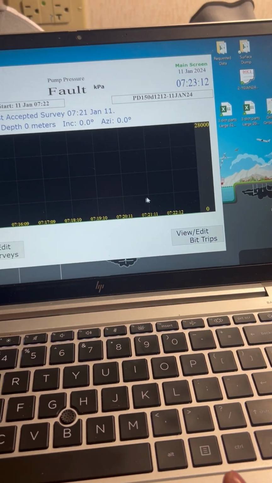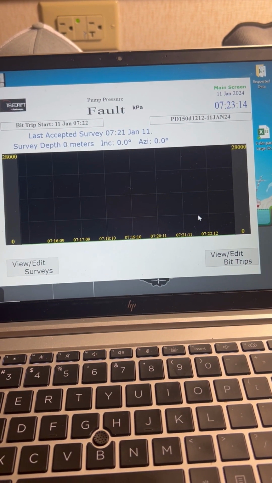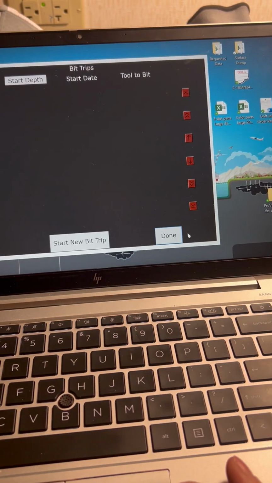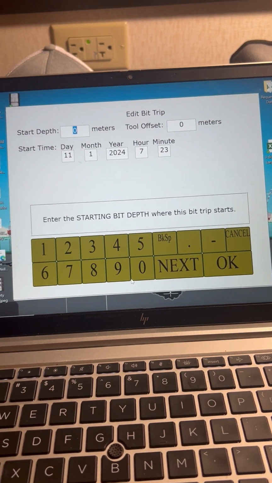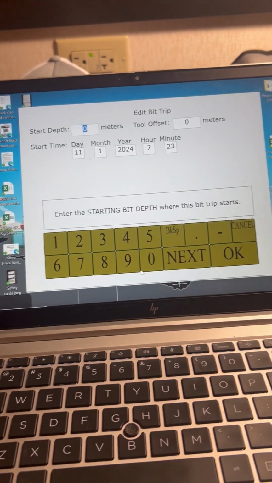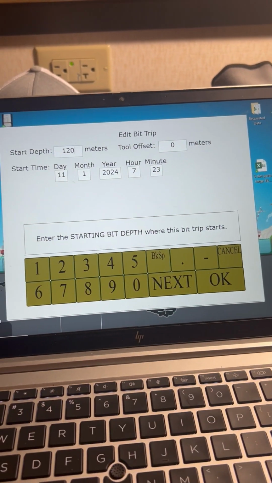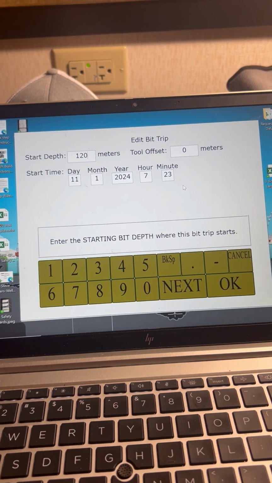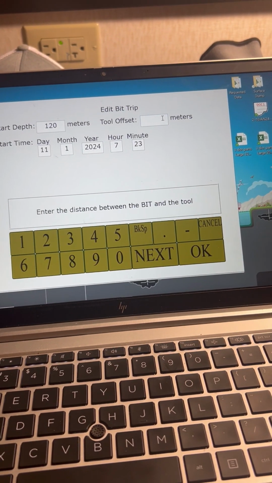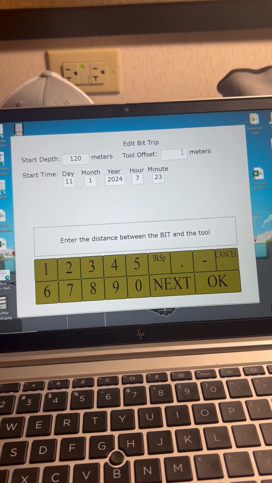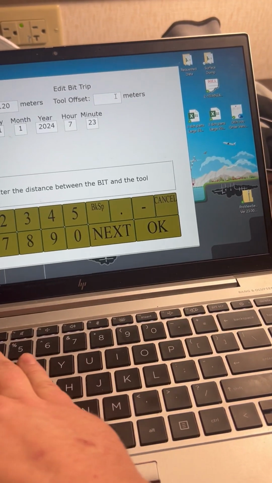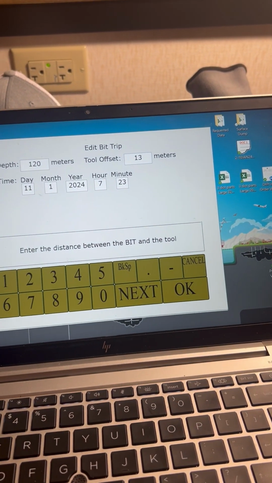And also, whenever they finish drilling surface and come to intermediate, you can start a new bit trip. Say, in that instance, we TD'd the surface section at 120 meters, and the new offset, because they put a stabilizer in or the mud motor length changed, may now only be 13 meters.